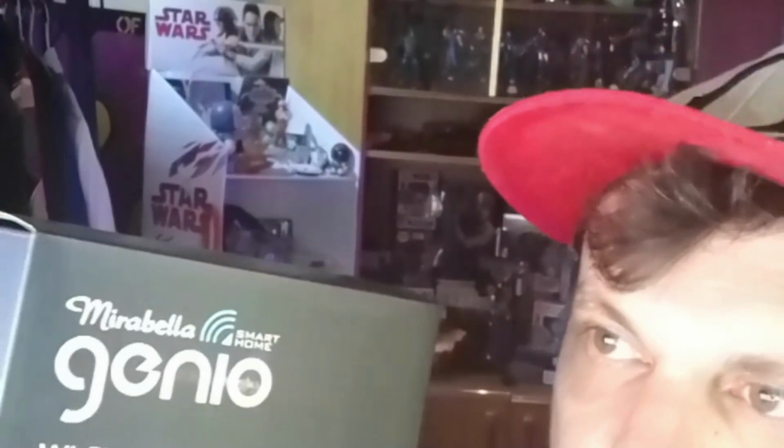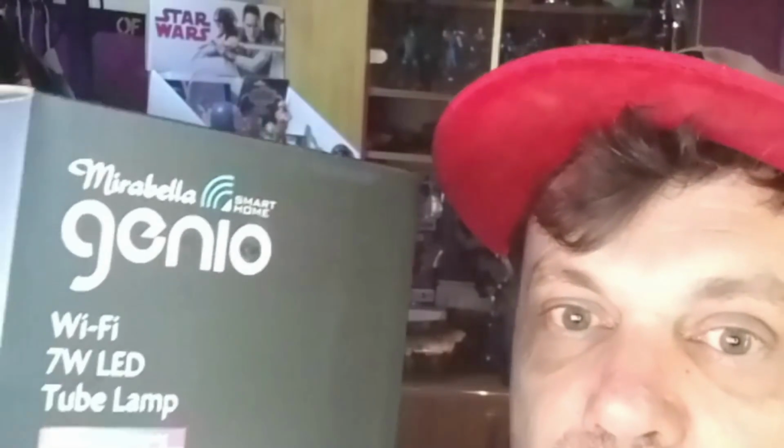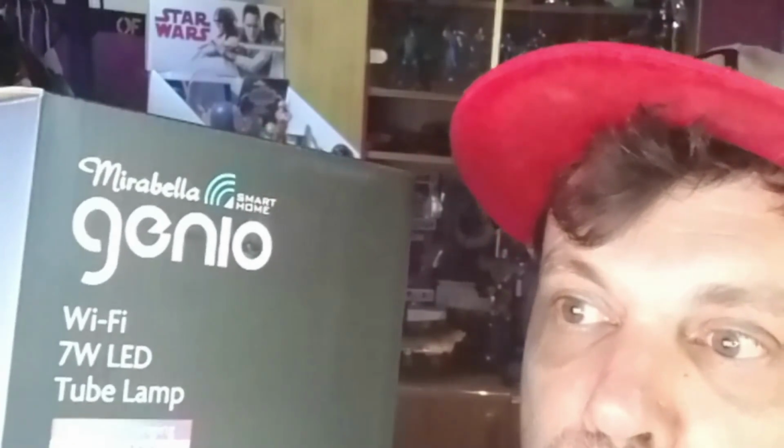So I bought this Mirabella Geno Wi-Fi 7 watt LED tube lamp. So we're gonna test it out, set it up, show you a bit more.